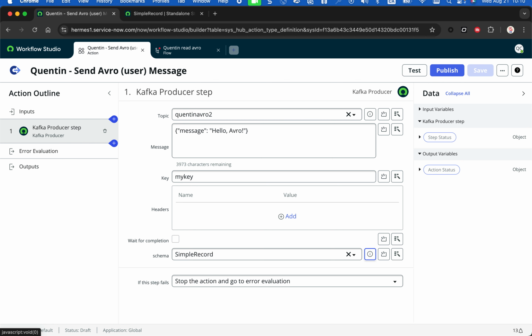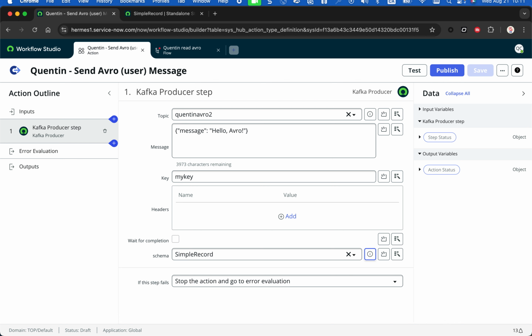I wanted to test this end to end, so I wanted to see how I could consume. I was still learning some of the Kafka concepts. The schema was still something I was kind of learning. On my computer, I wanted to consume those messages and see how I can deserialize this.